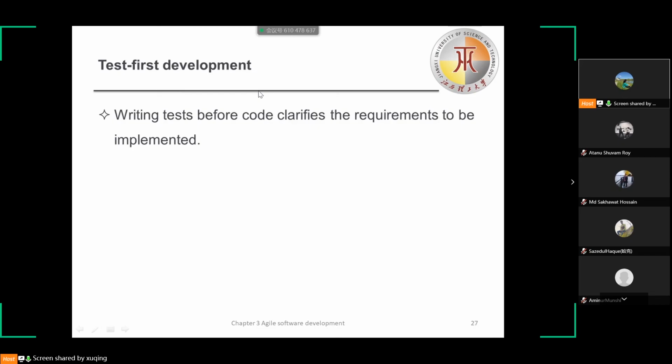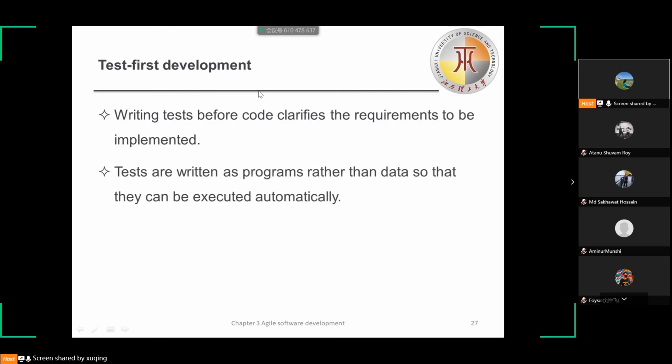Instead of writing some code and then writing some tests for that code, in extreme programming we write the tests before we write the code. It means that we can run the tests as the code is being written and discover problems during development. Here, tests are written as programs rather than data so that we can execute them automatically.